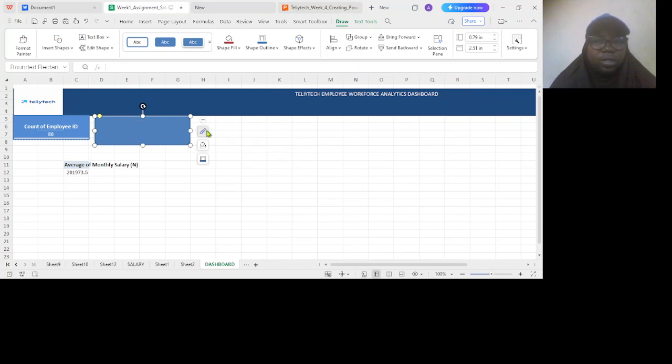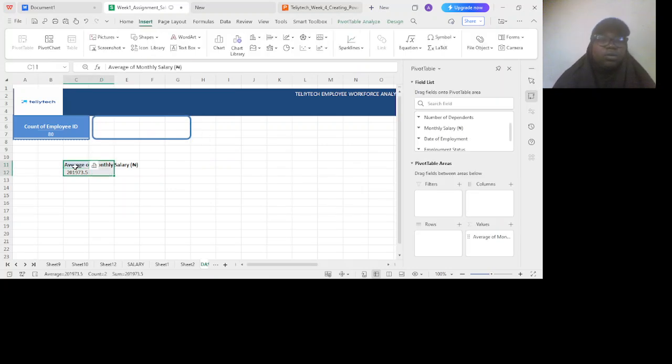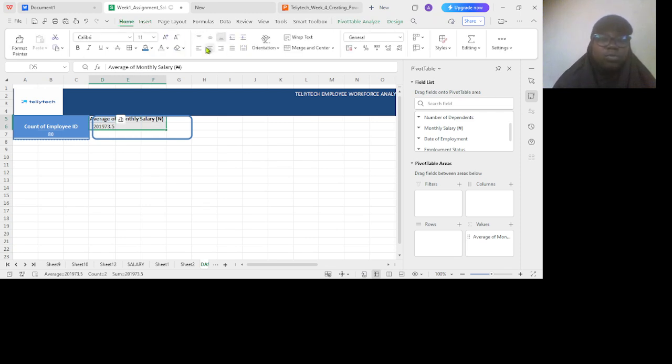Don't forget that this is the type of shape we are using. Check if it is in line with the first one because they have to be well aligned. Then copy your average monthly salary, Ctrl X, and paste it here. Then copy everything and make sure that it falls in the middle.